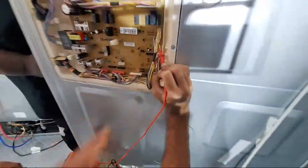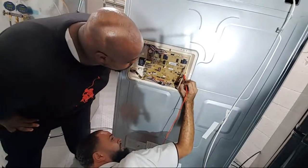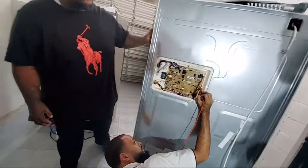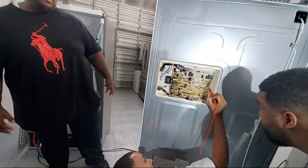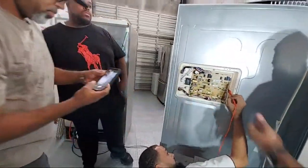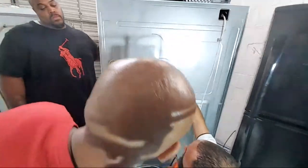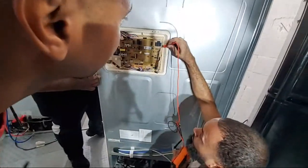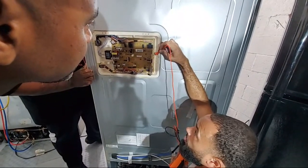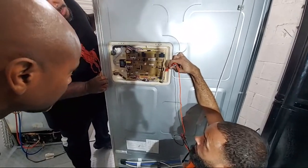CN40. Show him, nobody left behind. Look very carefully where my lead is. Everybody see that? Now look, y'all see that little diamond, that little triangle? That's your pin one. On this connector, that's pin one. Here's pin one on this connector. Here's pin one on this connector.